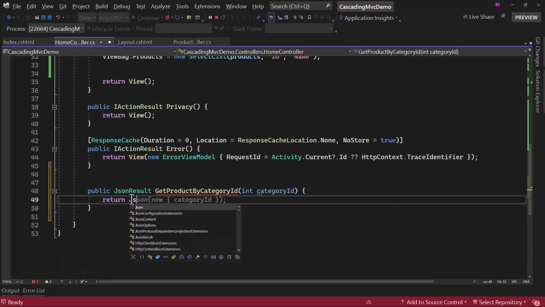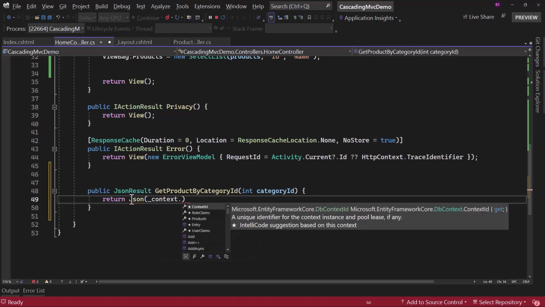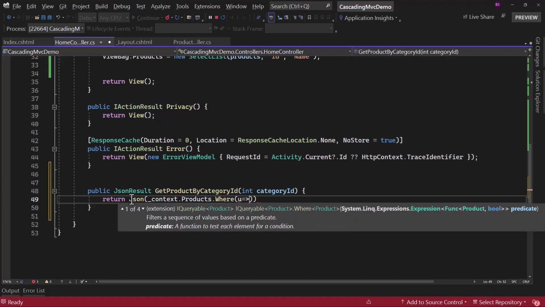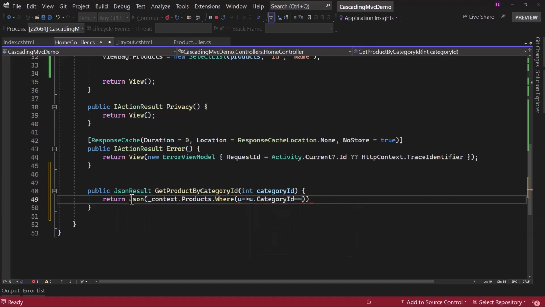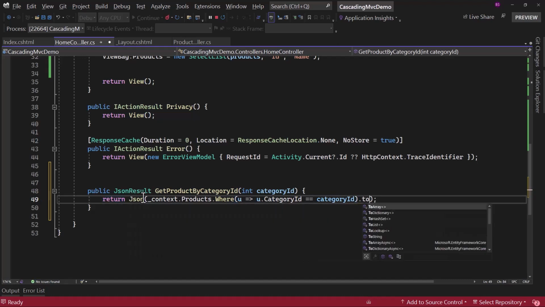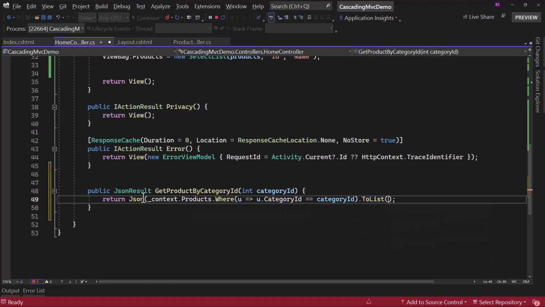Based on that, we want to return JSON, and there what we want to do is using our context, we want to go to product.where u goes to u.category ID is equal to the category ID, retrieve that, and we will pass that back, convert that to a list right here.